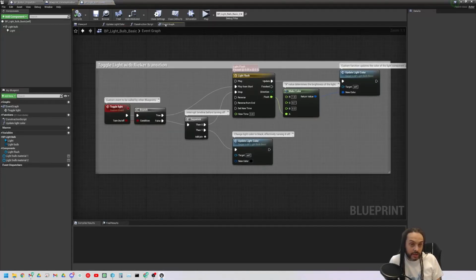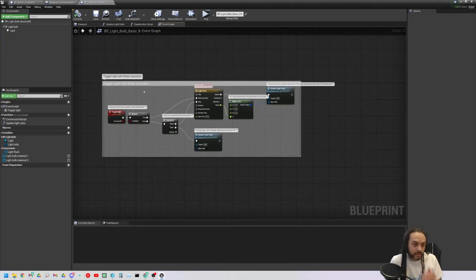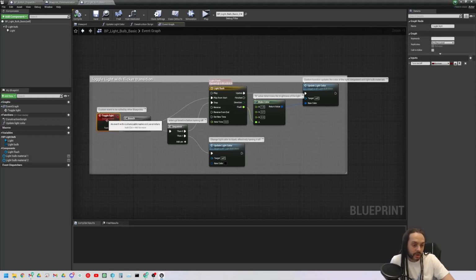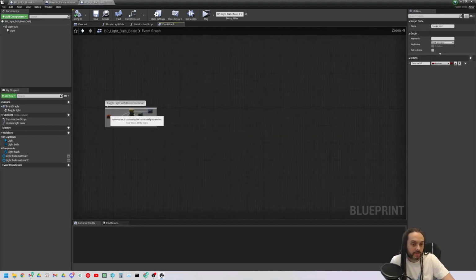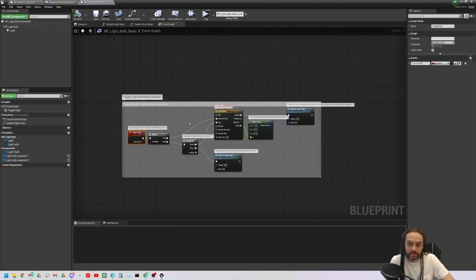We have toggle light, and we're in the event graph. Whereabouts in the light? We've got toggle light here, which is a custom event. Nothing outside of there.